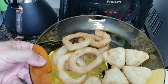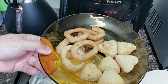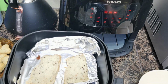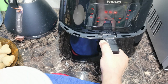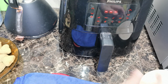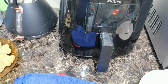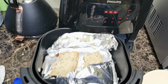So what goes into the air fryer basket next? Okay, I'm gonna put 2 slices of bread into the air fryer, and it can also toast the bread. Here I'm gonna toast it so that the bread is a bit harder and more crunchy, rather than to try and turn it a bit brown, because this is wholemeal bread, so you won't see the color so much. 180 degrees, 2 minutes. Okay, it's done.